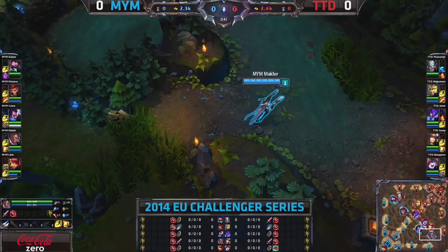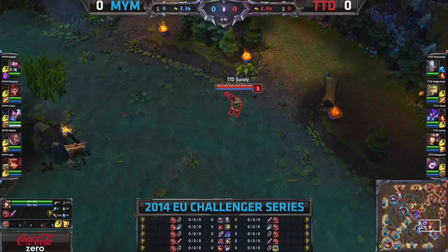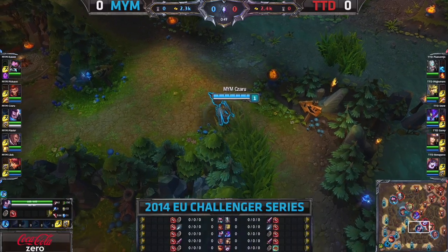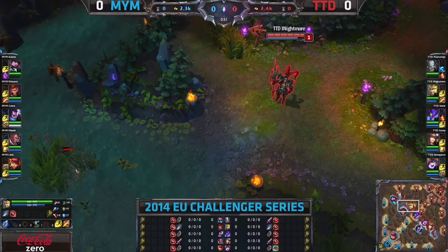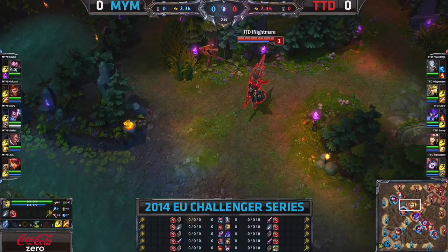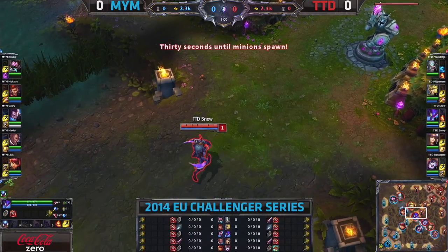The other thing as well I want to point out is if you max Mocking Shout, it's 80 attack damage removed from nearby enemies. And so you think about how much AD scaling there is in Meet Your Makers. You've got the Wukong ulti and a Yasuo who's going to rush a Static Shiv. You won't have a lot of bonus AD. Removing 80 attack damage from those champions is a lot.